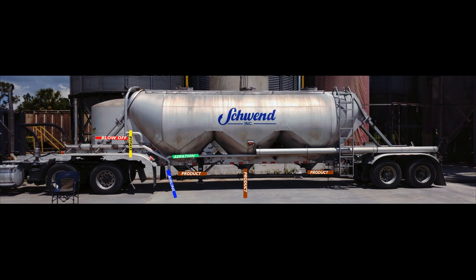I'm going to cut to the end of this second pod. But all I'm doing the whole time is making little adjustments to my airline valve from time to time, maintaining 10 to 12 PSI on my tank side. Before I cut to end of second pod, going to do two simulations. The first one will be what to do if you lose your blower power while pumping off, and the second simulation, how to unplug trailer.